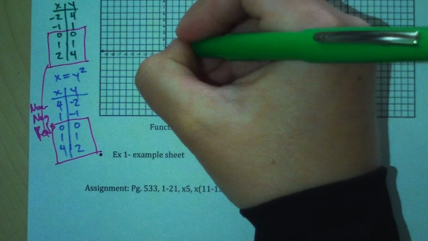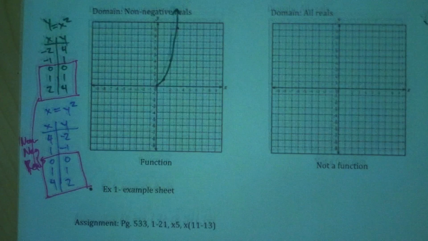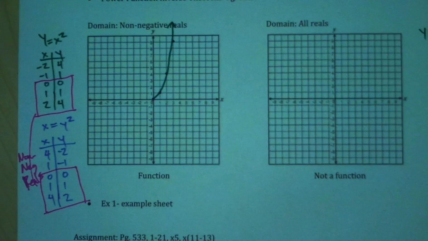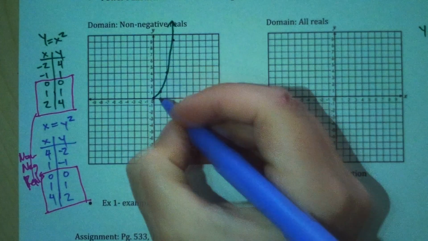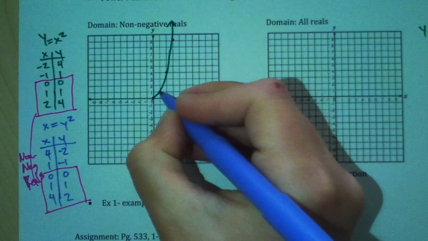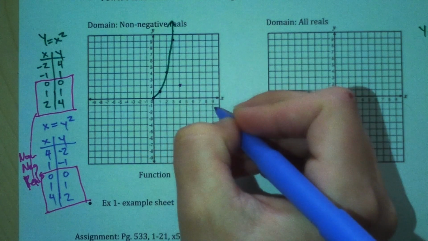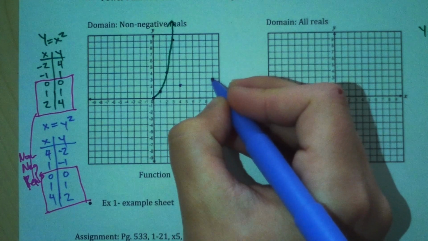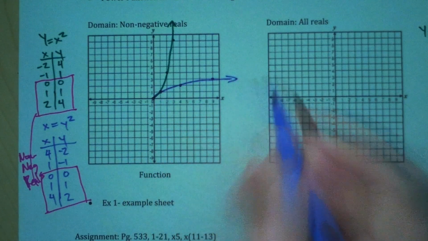So if I graph just that part of it out, what do we think about both of those graphs? Would they be functions or not functions? To be a function, it would pass the vertical line test. So would both of those pass a vertical line test? Yes, they would both pass a vertical line test individually, like the green one and the blue one separately. So that's going to make that a function, okay?